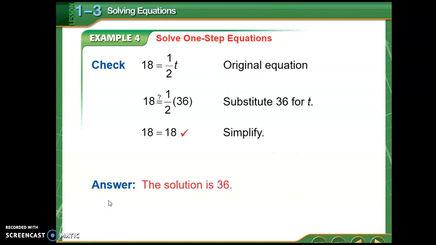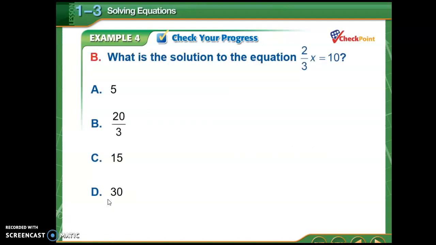Alright, try this one. 2/3 x equals 10. Solve for x. So again, you can follow 2 methods here, 2 ways. You can multiply by 3 first to get rid of the 3 in the denominator, and then divide by 2 later on, or just multiply both sides by the inverse of 2/3, which is 3/2. So what do you want to use?